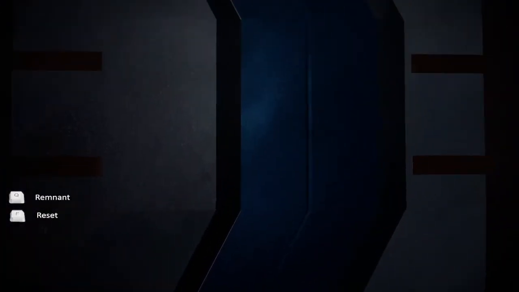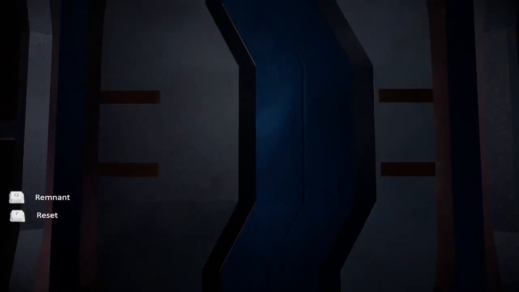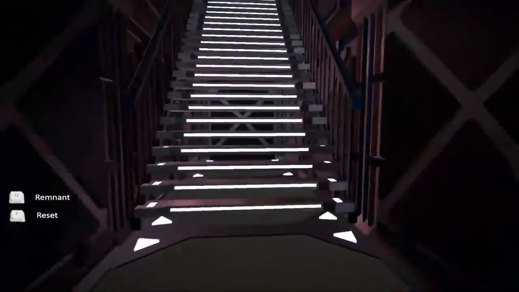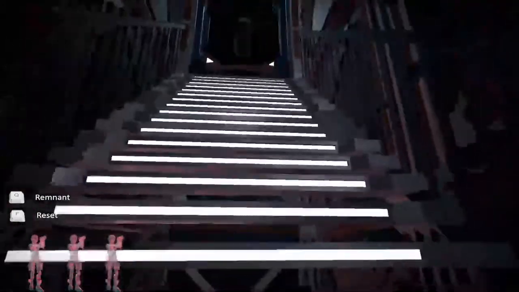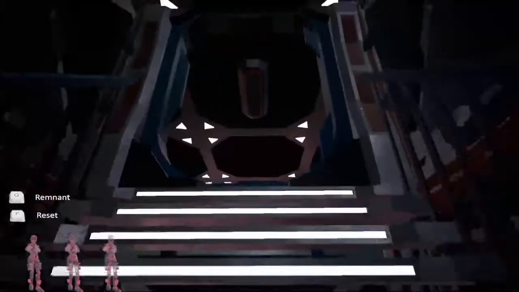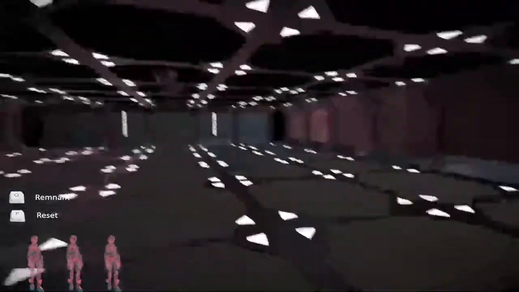Yep. So let's move on to feedback. The first bit of feedback they got was that the material they were using for the remnants looked like a hologram. It was difficult to look at. So they changed the material of the remnants to a shader, a different material. I think they did a really nice job with that. Yep, that seems to work well.